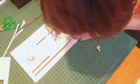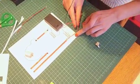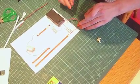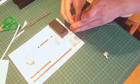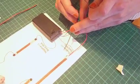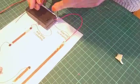give it a blow so that it cools nice and quickly, and they should now be joined together, which they are. Okay, you need to be very careful. Obviously these wires are plastic coated, and that plastic will melt if it comes into contact with the soldering iron. Okay, so I've got my red wire attached there. I'm now going to do the black one.